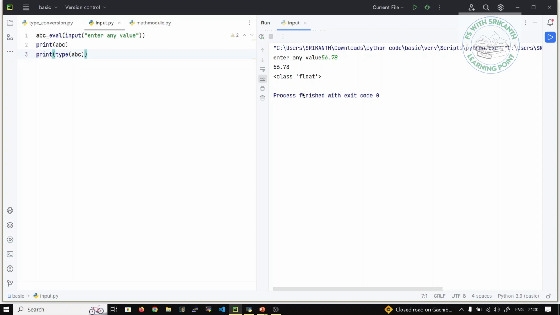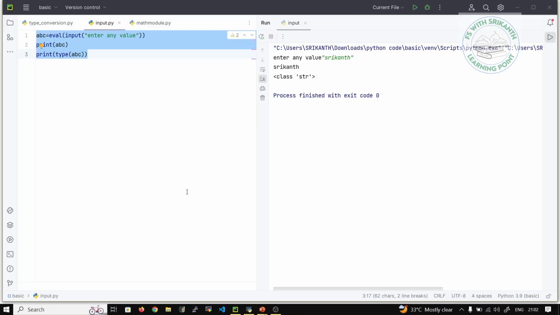So the eval method reads what the user entered and it can specify the type of the value, right? And again I want to execute this. If you want to enter a string, you put double quotes, but directly it does not work. With the eval function, if you want to enter any string, in that situation you specify it with double quotes.